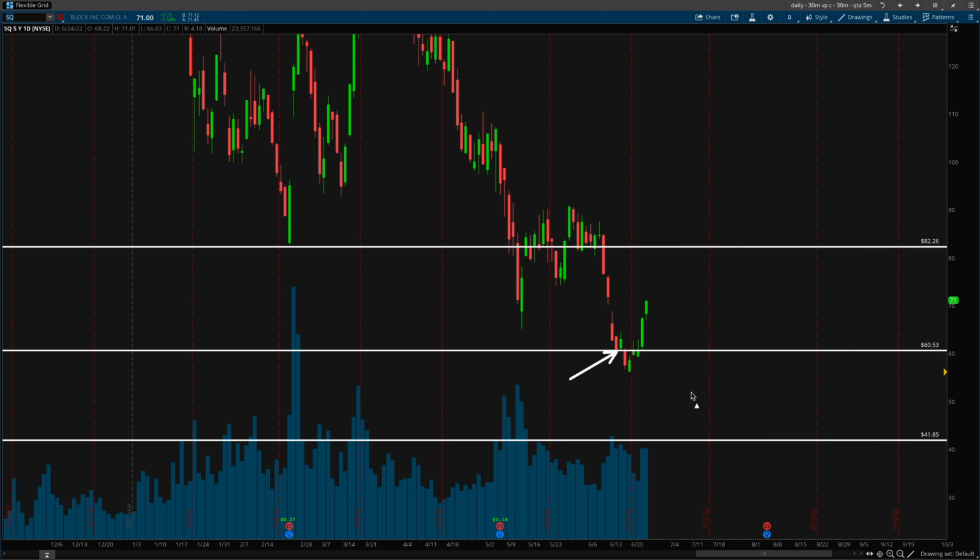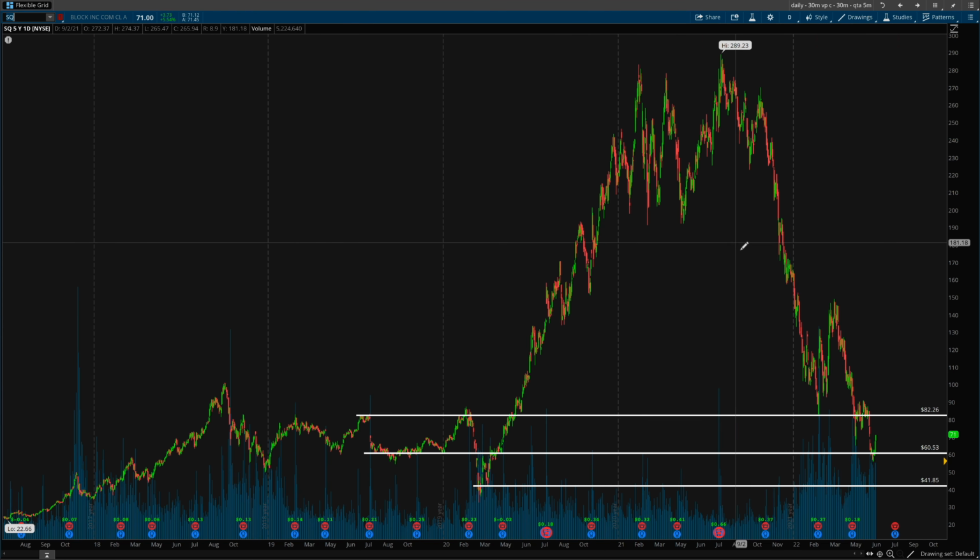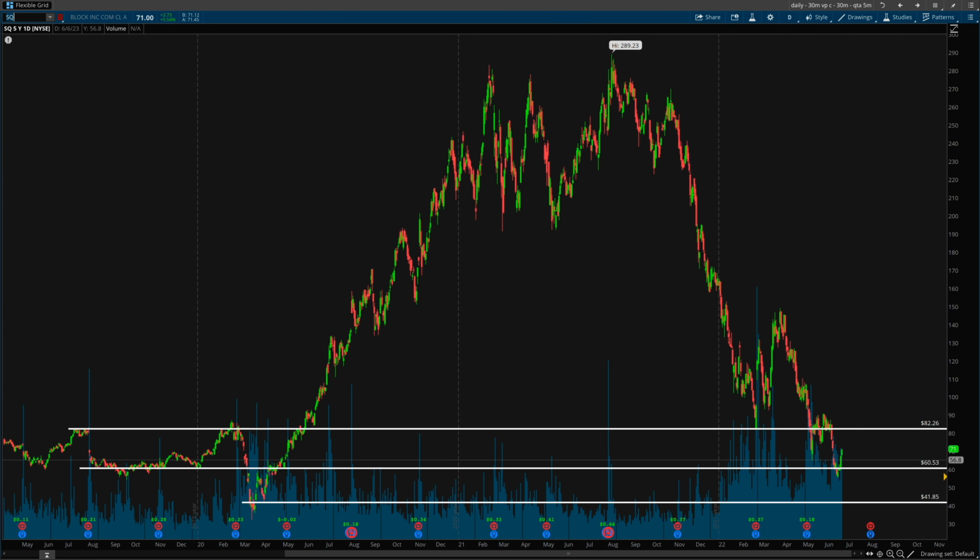But I want to show you guys at least the thought process behind the trade, as well as how you can approach something like this and actually stay in the trade. And this day right here caught my attention because I had an alert set at this level from maybe, I don't know when exactly, it could have been months ago, it could have been at the start of the year, but I was notified that Square had hit a key level, and then I immediately pulled it up and started investigating. So that's one of the first things to take note of.